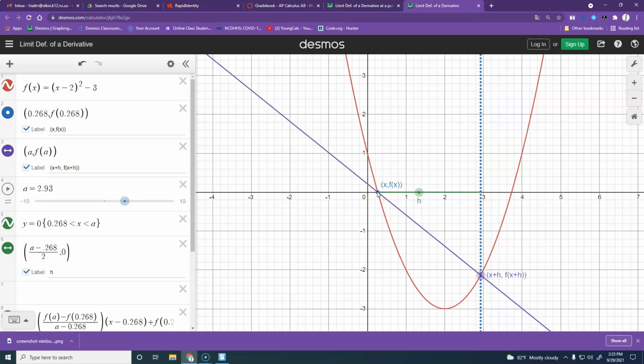Okay, so the x coordinate right here is x, and then if I go over this far, which I don't know what it is, but I'm calling it h, then the x coordinate at that point would be x plus h right there. So x plus whatever that distance was.